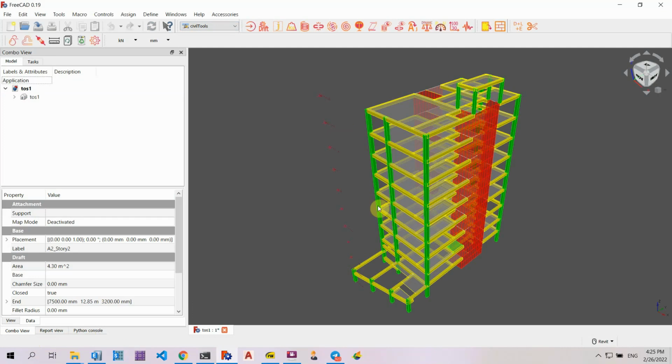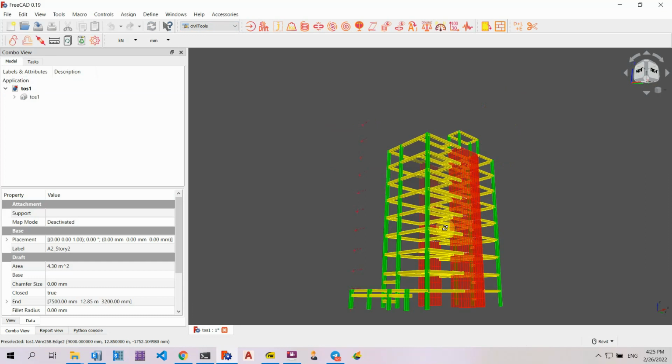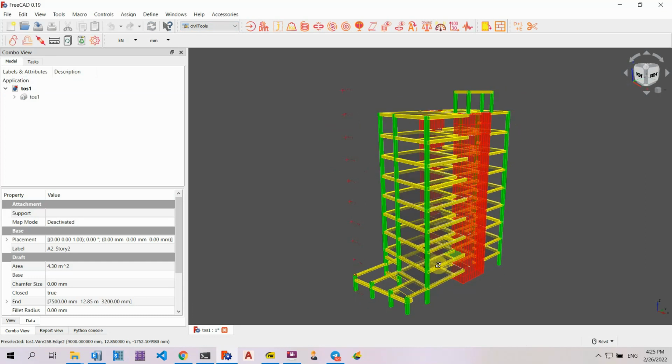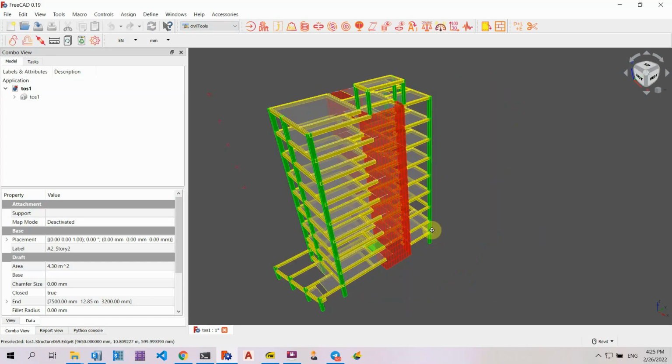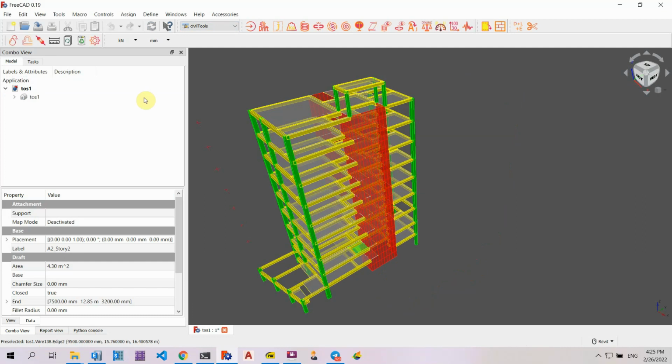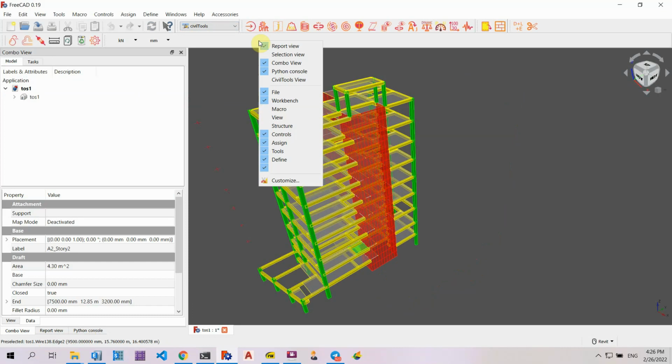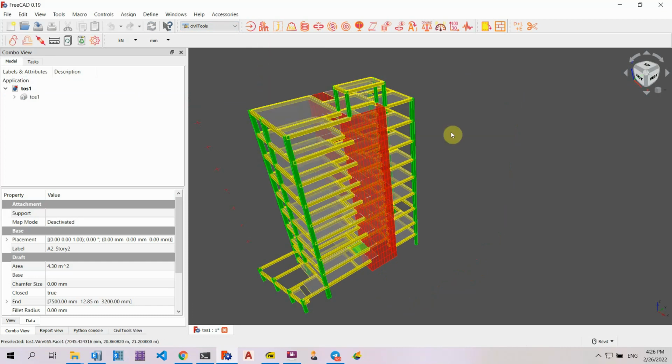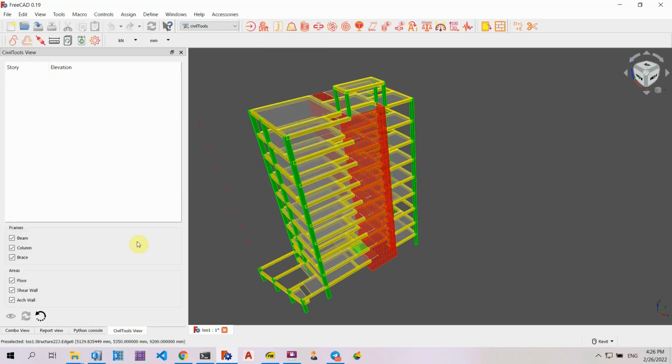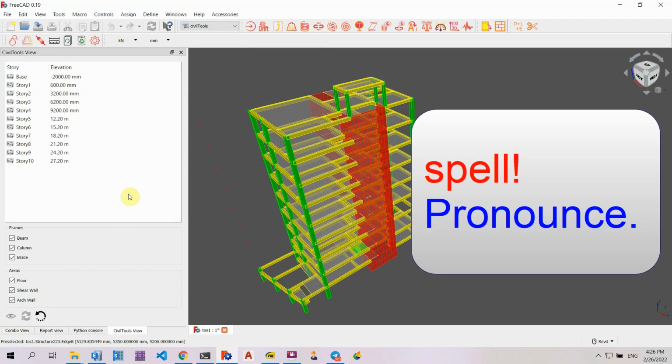The model has been imported into FreeCAD, and you can see the model. There is a Civil Tools view that I borrowed from a BIM workbench written by Yorick Van Over, if I spell it right.